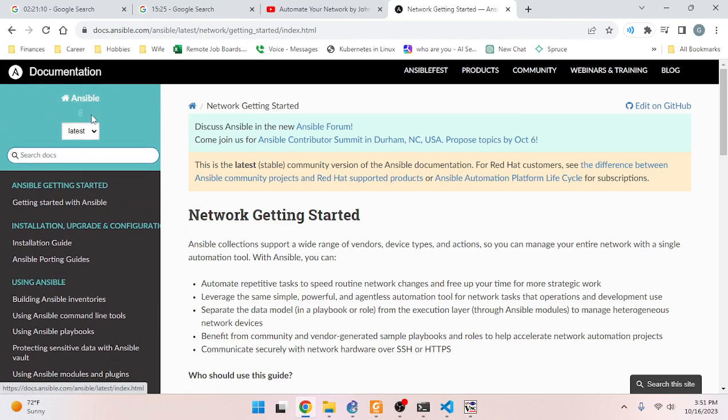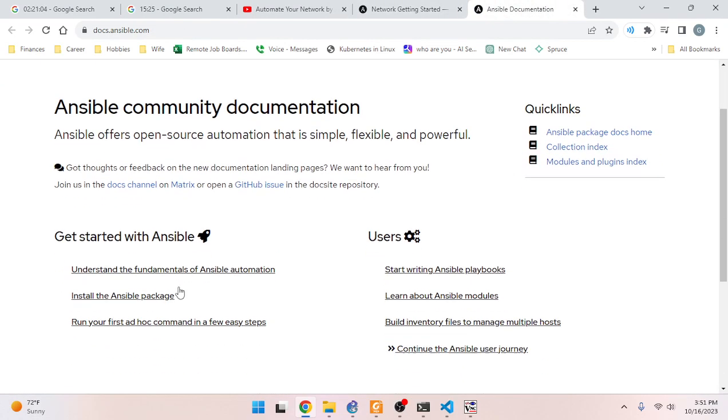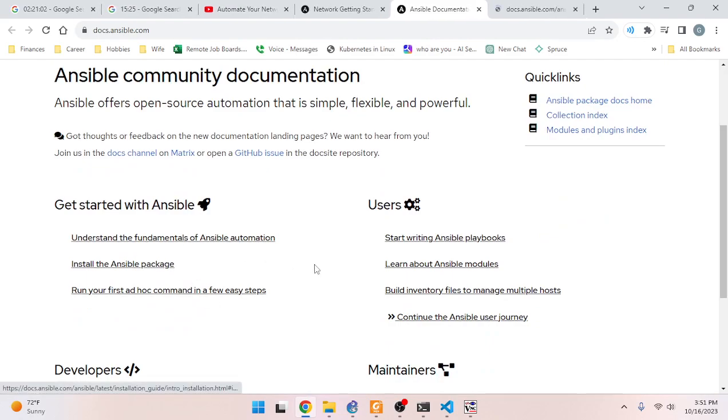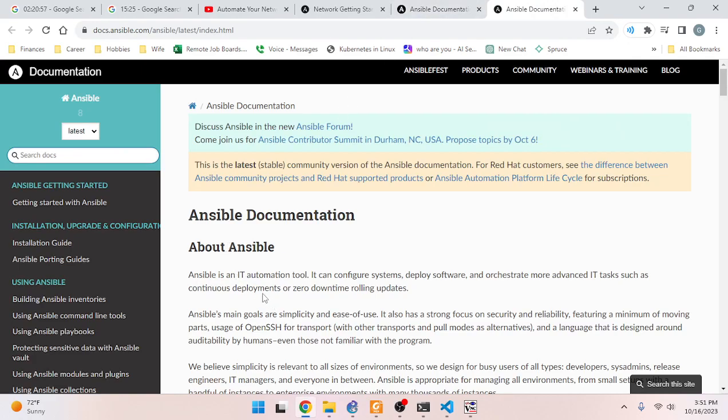If we look at the documentation, it's an IT automation tool. It can configure systems, deploy software, and orchestrate more advanced IT tasks, such as continuous deployments or zero downtime rolling updates.